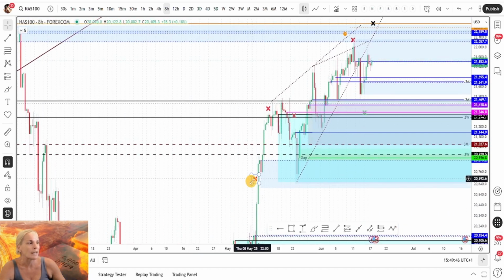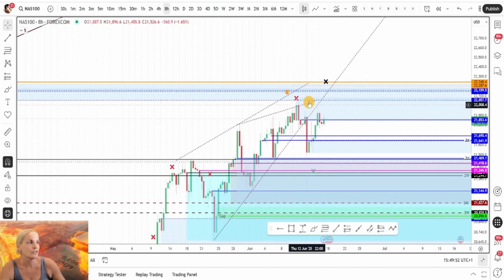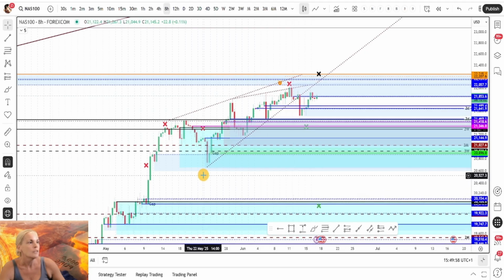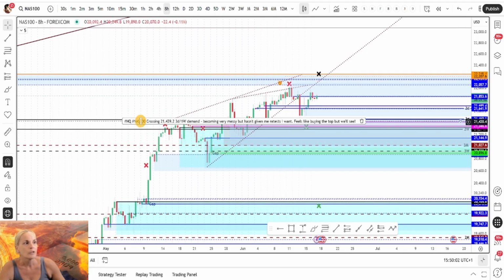So yeah, in that case, that short would have failed, and then a decent reaction off that, a decent retest entry coming into there, and then a decent reaction off this 12 hours. So again, some decent entries on there. Haven't managed to get a long on this because of the structure and the mess. So again, messy.